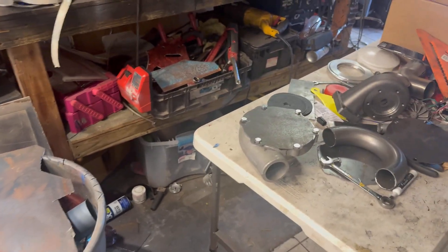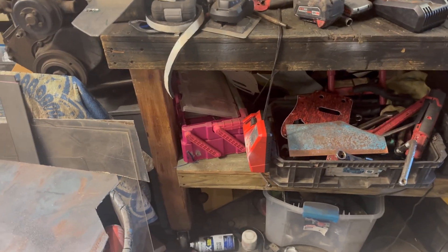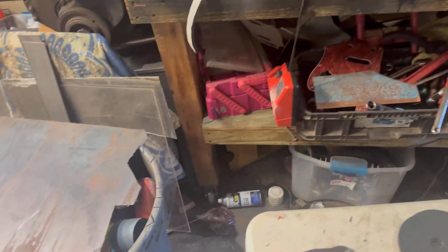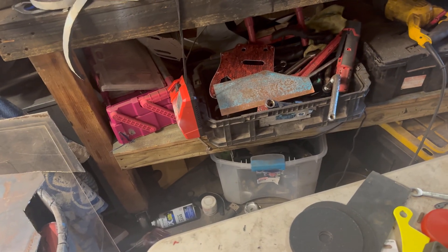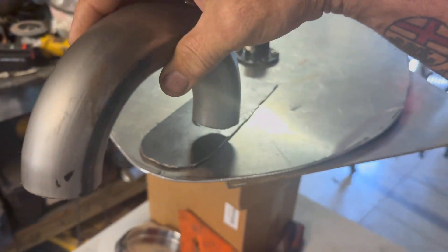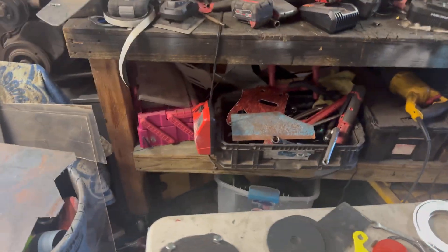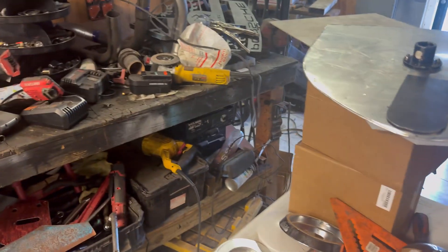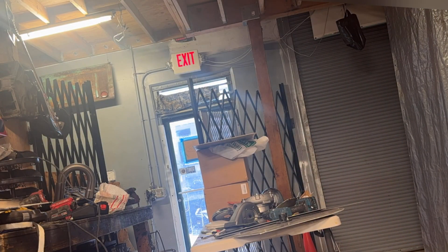Like day three-ish and a half, whatever. We're working on the Porsche chandelier. Today I'd like to get all three turbos mounted to this thing, but this is a little rough hot place. I'm going to drill three holes and countersink the hardware from the other side. This welds there and then this welds there. I'm going to set you up on a time lapse and see how far I get. We'll be right back.